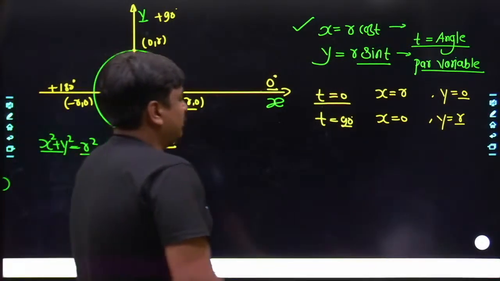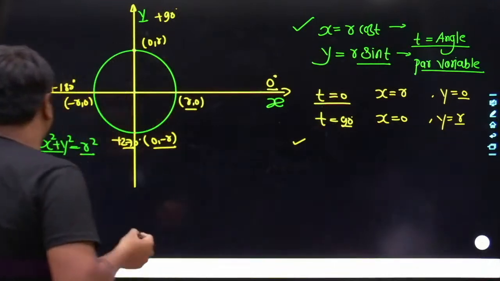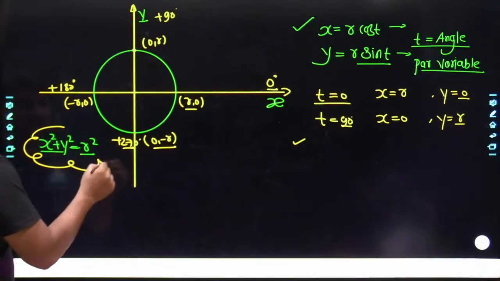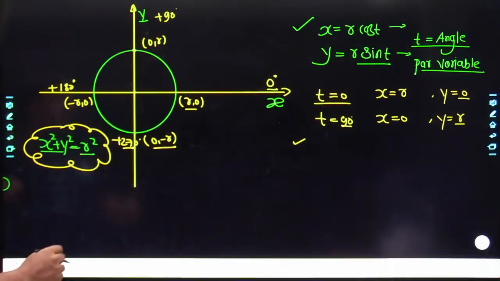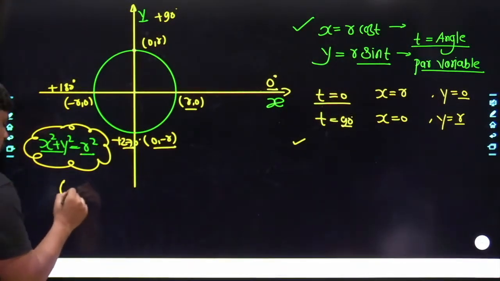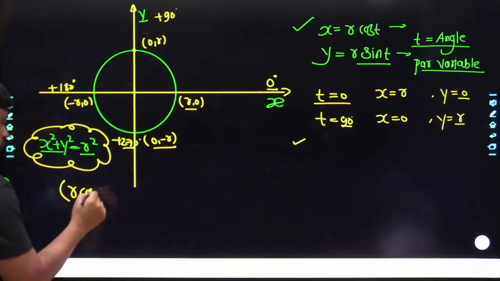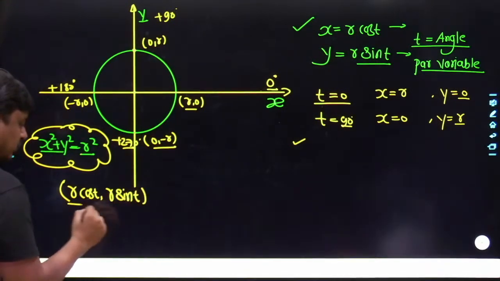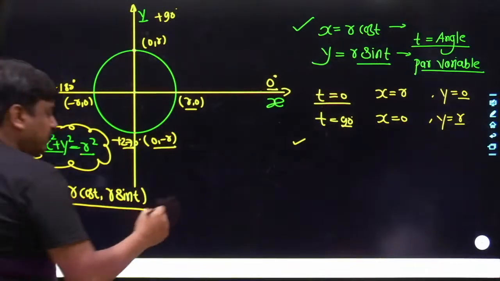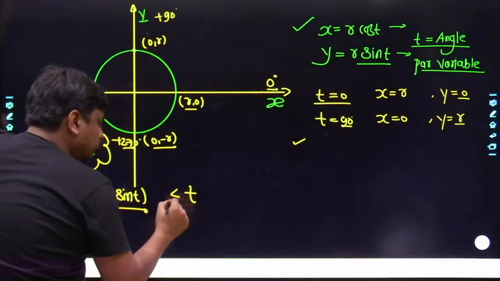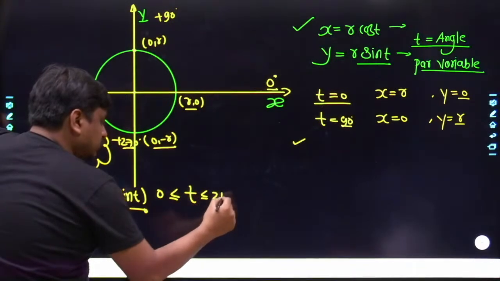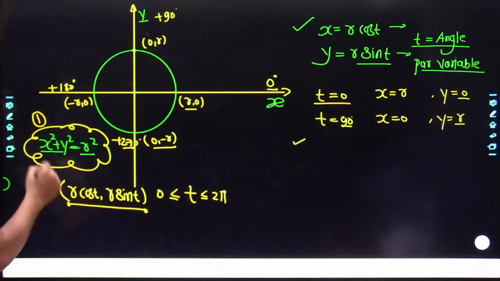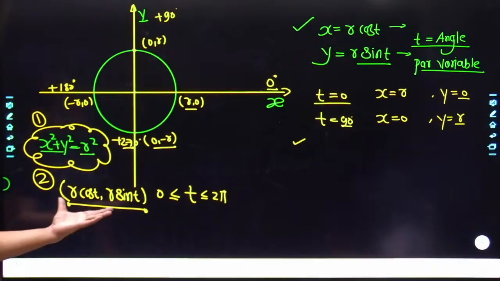That means what I am saying is, rather than writing this as the equation of a circle, can't I write r cos t comma r sin t? Obviously it is a point over a coordinate where t is moving from 0 to 2 pi. Yes, can't I write this as the first form of representing the mathematical equation of the circle, and this as the second form of the representation of the circle in terms of the point itself?